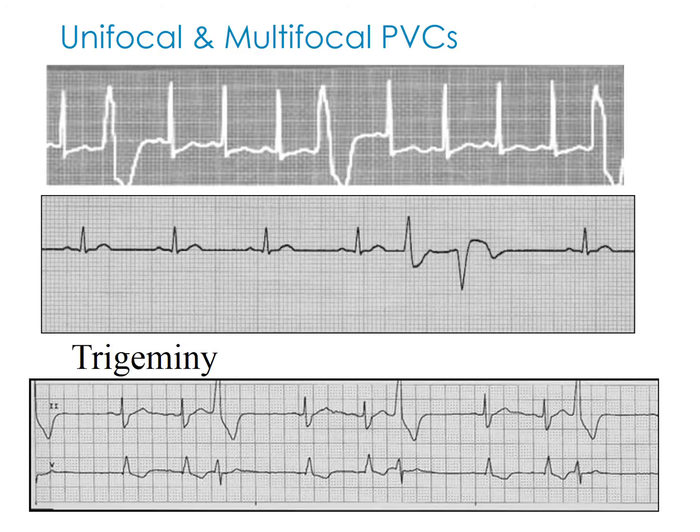Then the bottom strip, it looks like the end of a PVC at the very beginning if you're looking at the top lead, which is your lead 2, and that's what we're going to be primarily looking at. And you see your PQRS complex, you'll see 2 of those, your big wide bizarre PVC. Then it looks like there's a little pause, then your 2 PQRS complexes, then another wide bizarre one, and then 2 and 1. So the PVC is every third beat, right? 1, 2, 3 is your PVC, 1, 2, 3 PVC, 1, 2, 3 PVC. So that is trigeminy.